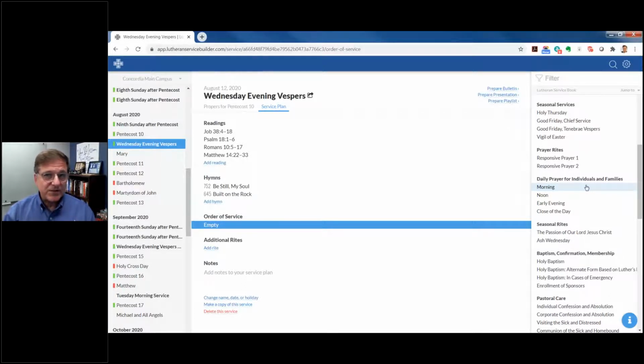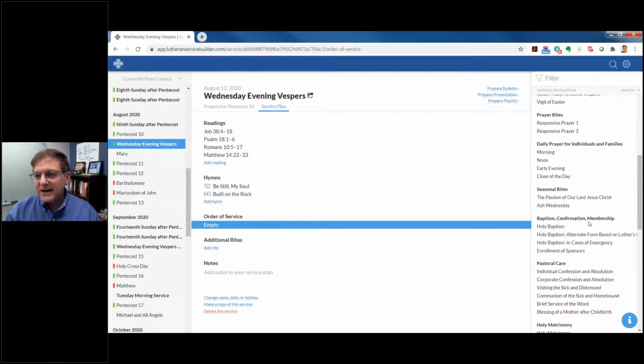This is another option too that I hear pastors use. They'll put together a daily or maybe a weekly family altar type of prayer program and provide it then as a PDF or whatever to their members. Again, just another touch point, especially during this time where you may not be seeing all of your members right now. It's a way just to put something together and let them be worshiping at home.